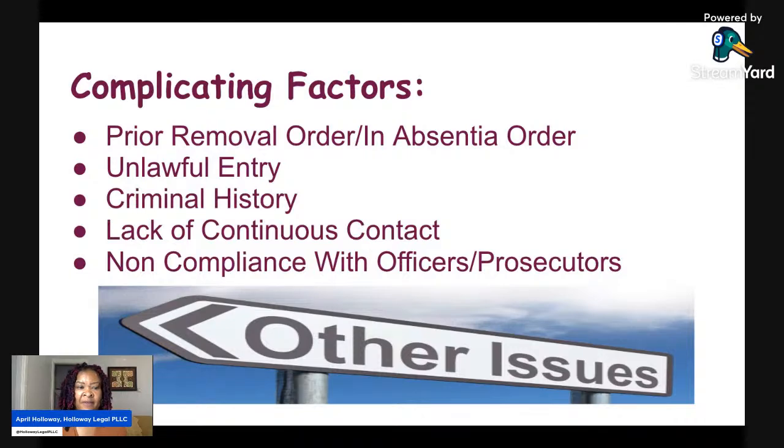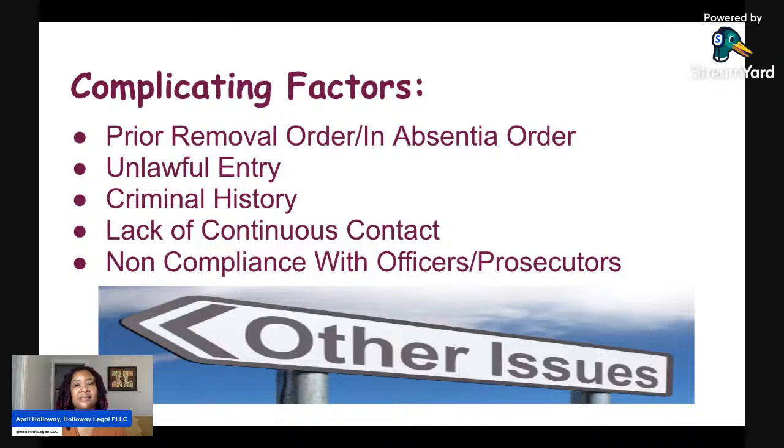All right, the second complicating factor is unlawful entry. If you have an unlawful entry into the United States, then you're going to have to apply for I-192. The best time to do that is in step number 2. When you send your application out asking USCIS to designate you as a U visa recipient, you want to file that I-192 at the same time so that by the time you are designated as a U visa recipient, you've already received a forgiveness or waiver of that unlawful entry.